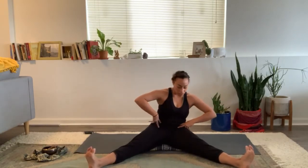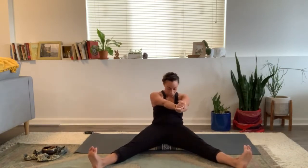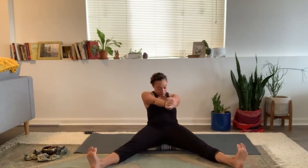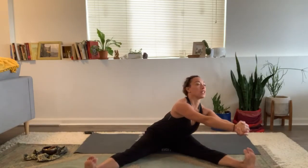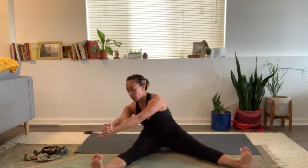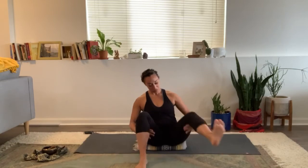Involving the pelvis, the rib cage, the shoulders, and the chest. And reverse directions, opposite way. Keep flexing through your feet. Breathing, churning things out, getting it moving. And release the arms, good. Bring the feet back in.